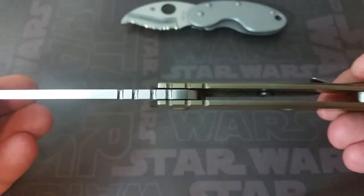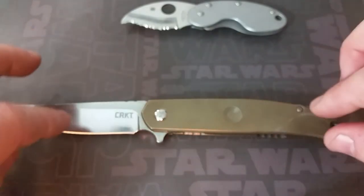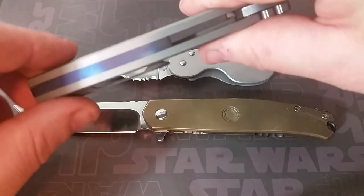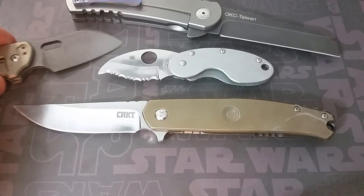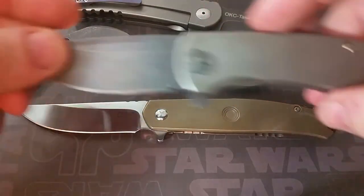That's the question I have for all of you. Really wish the Vizzle had been a complete home run — I love the way it came out overall and I'm still going to carry and use it. I could take the whole thing apart and redo everything, but I'd lose the stonewash and that would be a bummer. Just some tough decisions, but interesting results and always something to learn from. I am an amateur at this and I'm always trying to learn, so if you have any insight, comments, questions, complaints, or suggestions, I'd love to hear from you. Here are all the knives one last time — thank you very much for watching, and I'll talk with you soon.